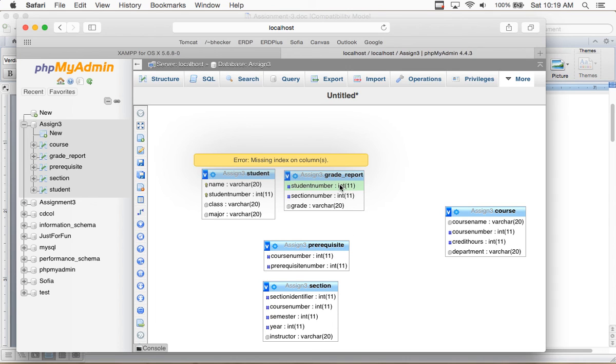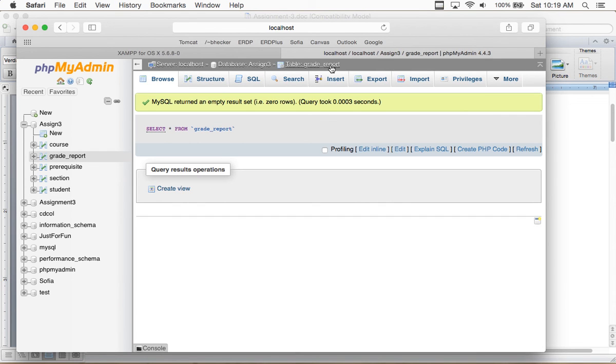It gets indexed on either a unique or a primary. By default, it's the primary. I have it over here in student, but I didn't do anything in grade report. I only changed one key right now. In grade report, I have to index it either by unique or by primary key. Yeah, so let's just do that. If we just go into grade report, we're going to fix the problem. I go in.